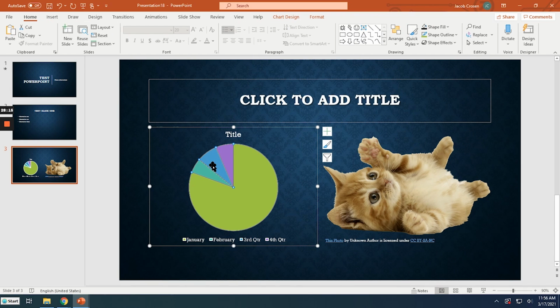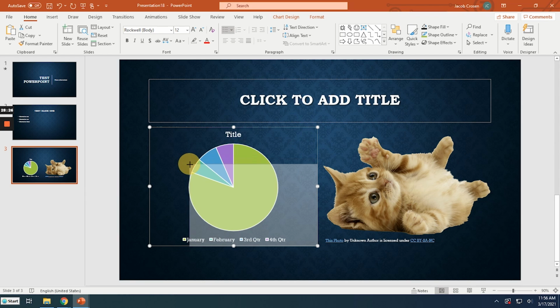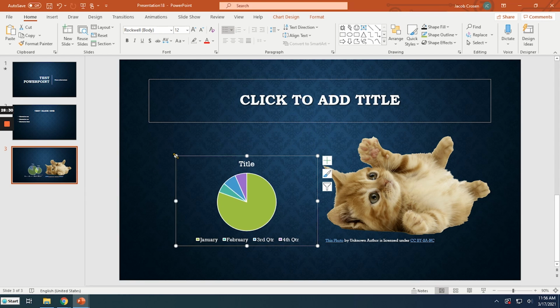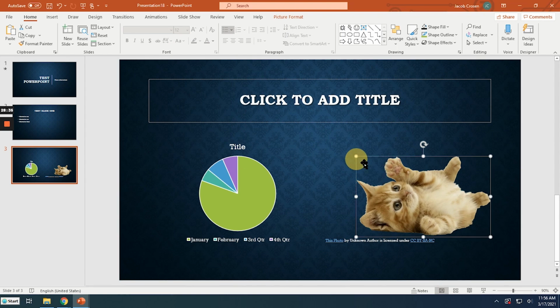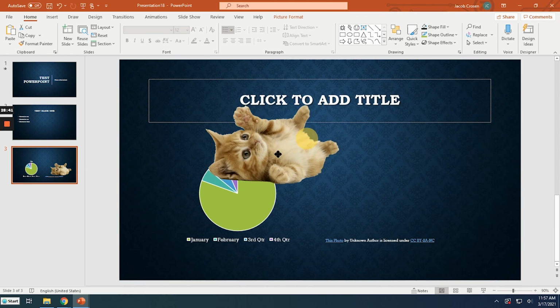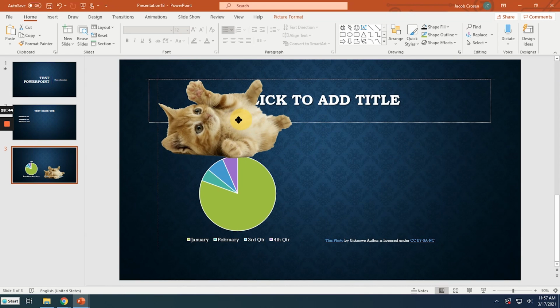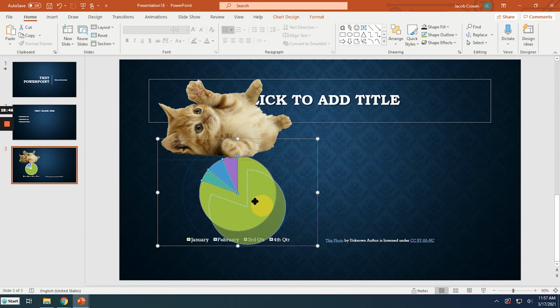If you need to resize any of the images, you can click up here in this corner, and it's going to give you, your mouse would probably be smaller, but you'll see these arrows, and as you left click and hold, drag to change the size of what you're working with. You can also, if you just click in the middle, hold down the left button on your mouse, and drag and drop any of the elements wherever you'd like.